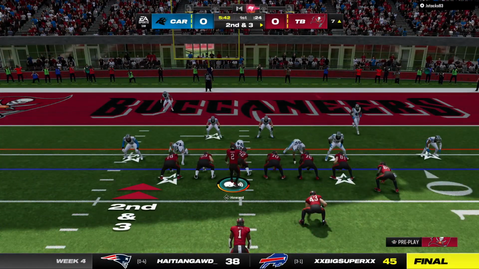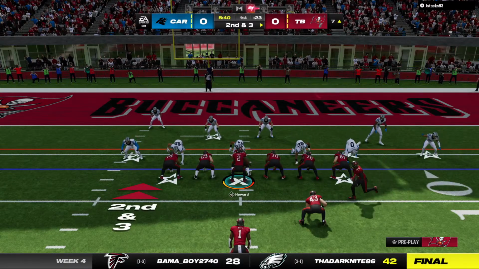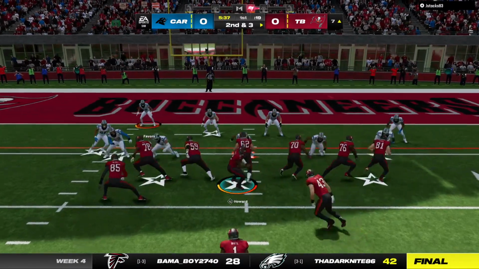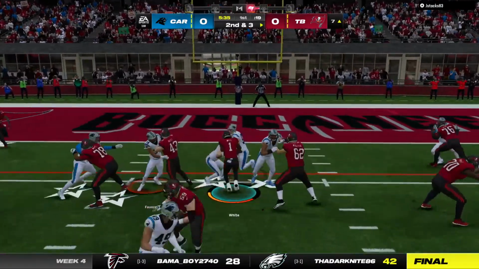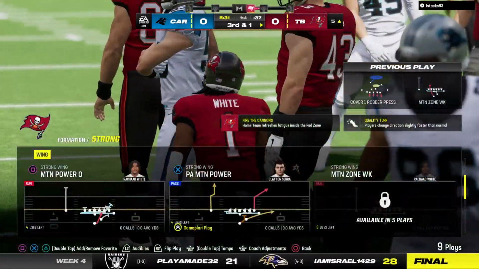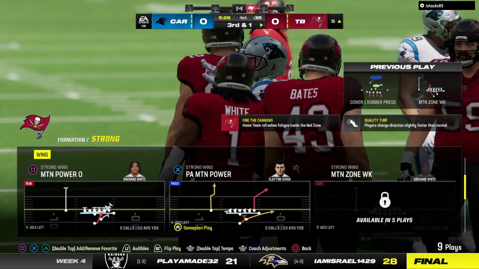Check, Bobcat. Check, Bobcat. They'll bring one of the tight ends in motion left. Ready. On second down, they'll run with White. And this won't be enough to pick up the first. A gain of 2, 3rd and 1.